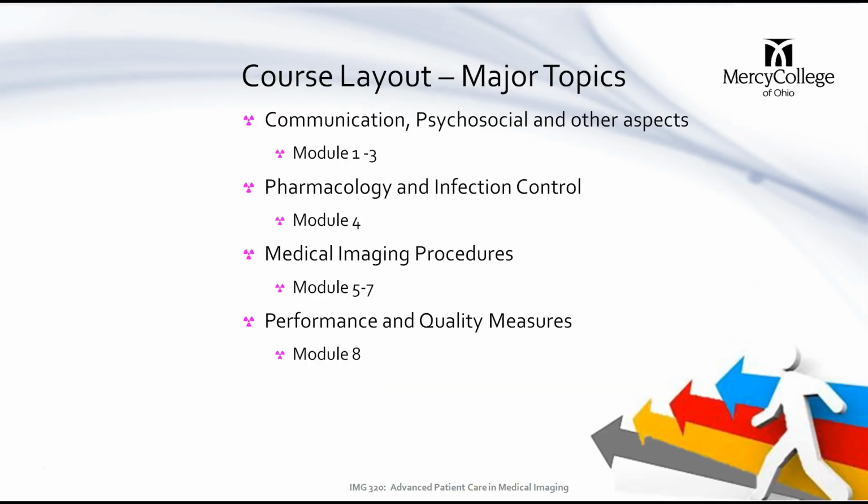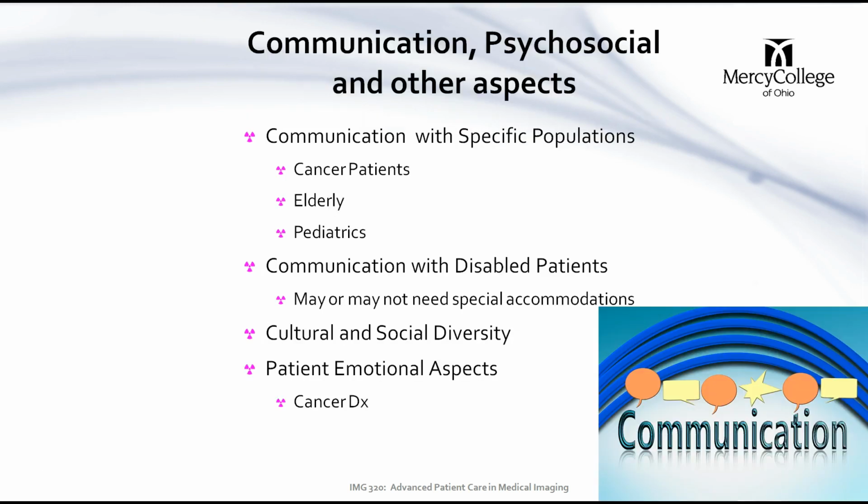This is going to be the course layout for this semester. The first couple of modules are going to be about communication, the psychosocial and other aspects of patient care. Module 4 will involve pharmacology as well as infection control. Modules 5 through 7, you're looking at the medical imaging procedures, the ionizing as well as the non-ionizing procedures. And then Module 8 will be more about performance as well as quality measures.